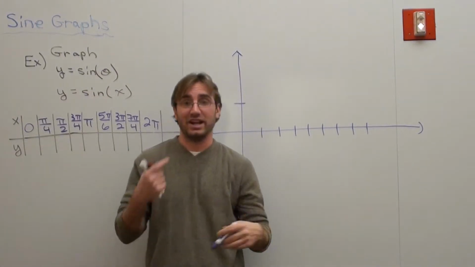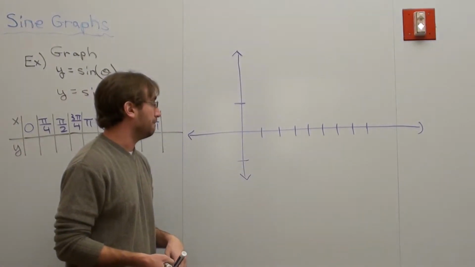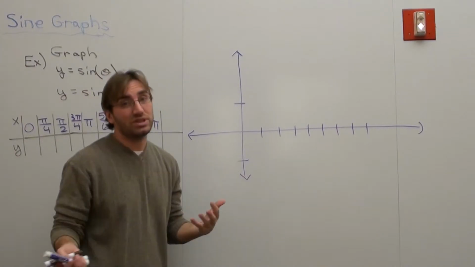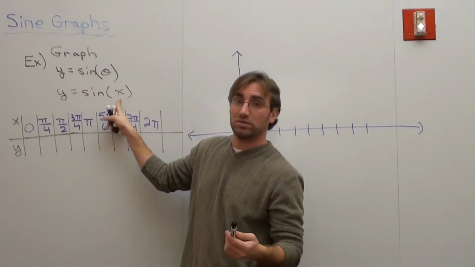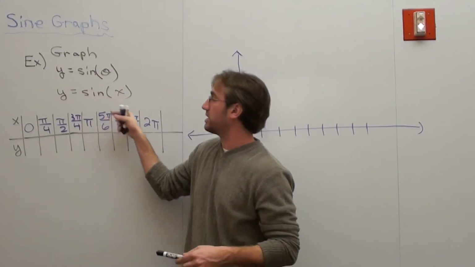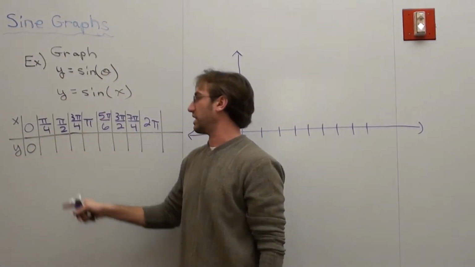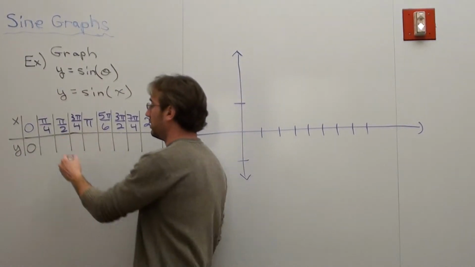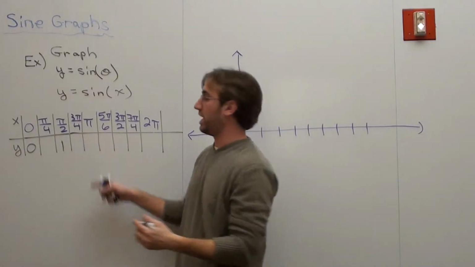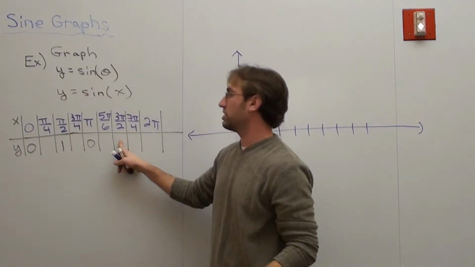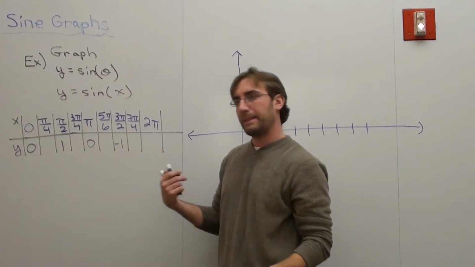You have to know what the sine of 45 degrees is off the top of your head. Very difficult for students to figure out. So yeah, you do need to know the trig basics. So sine of 0, I'm actually putting in 0 radians, not degrees. Sine of 0 is 0. I'm going to get back to pi over 4 in just a second. The sine of 90 degrees, or pi over 2, is 1. I'm going to get back to this one later. Sine of pi, or 180 degrees, is 0. Sine of 270, or 3 pi over 2, is negative 1. Sine of 2 pi is 0.